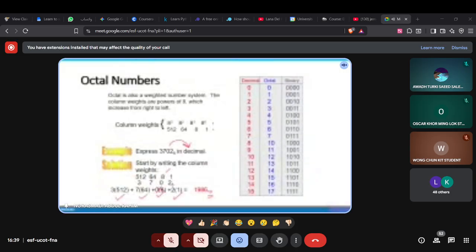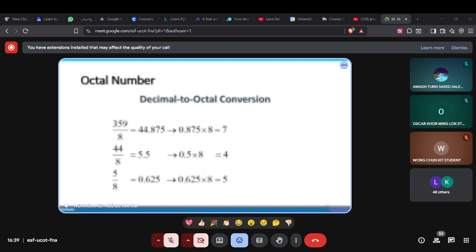And same also if you want to convert decimal to octal. Binary divide by 2, hexa divide by 16, and octal is divided by 8. Same procedure as hexa. Take the fraction number here, multiply by 8, you get 7, and 0.44 put here, you get 0.5 here, multiply by 8, you get 4, and 5 here, you get this one, multiply by 8, you get 5. Stop when you get 0 here. So start from below to top, the answer should be 547 in octal.